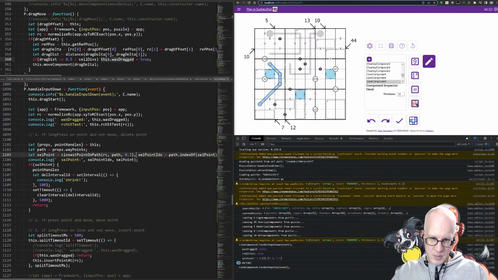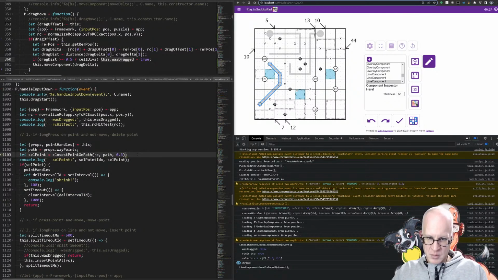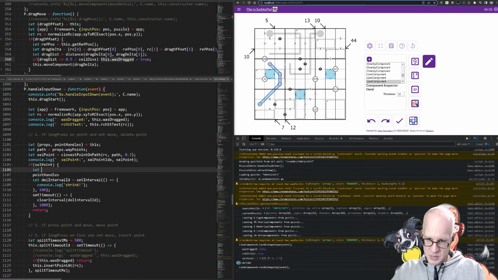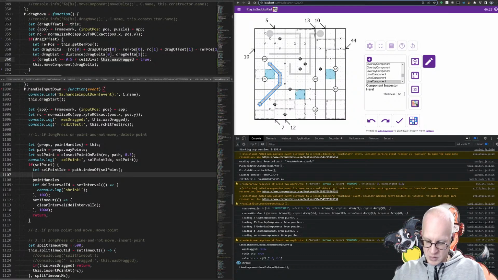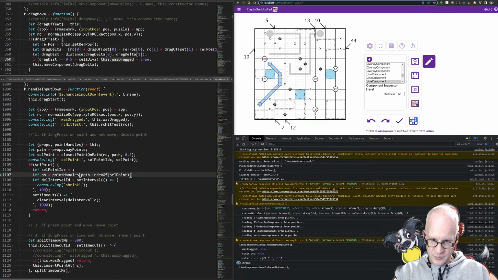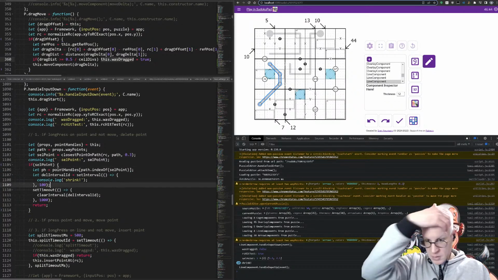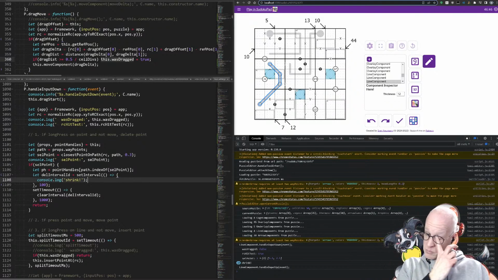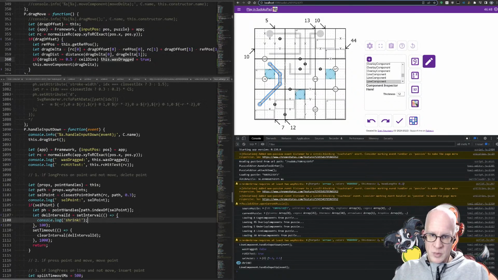So we can do that in here. That, yada, yada, yada. This is all encapsulatable. ph equals point handles. We don't actually need the index, right? And then we'll start with whatever.